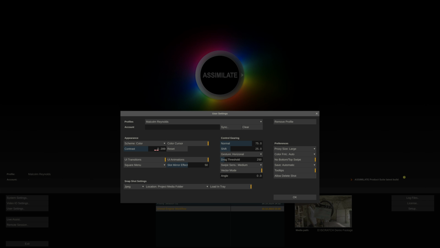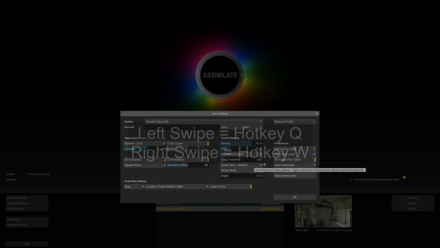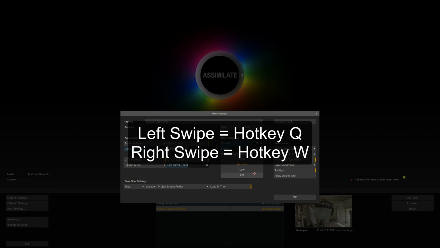Lastly, Live FX features swipeable menus to the left and right borders of the UI once inside the project. It is a very convenient feature to quickly bring up or hide these menus simply by hitting the screen edge with the cursor. However, it can happen that you accidentally swipe them in or out, and if that happens too often, you can set the swipe sensitivity to low or off and trigger those menus with hotkeys Q and W.